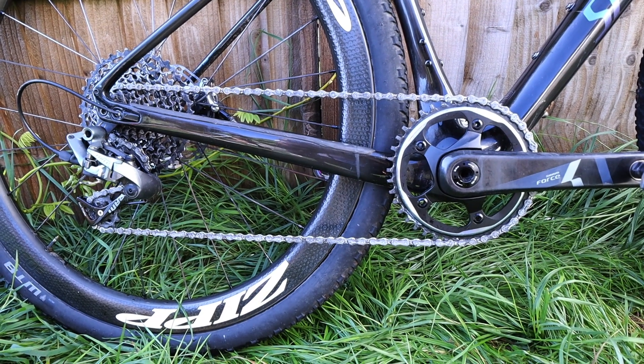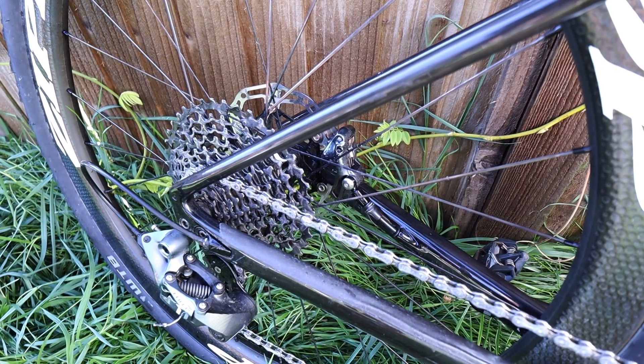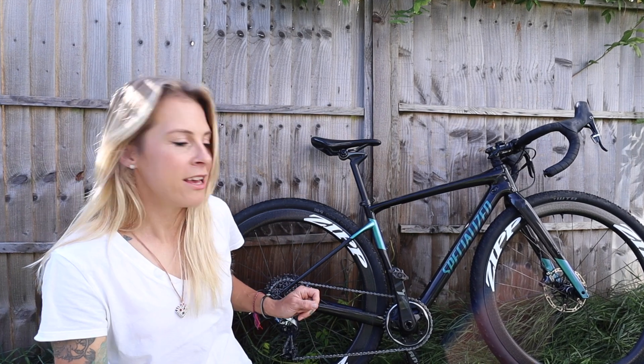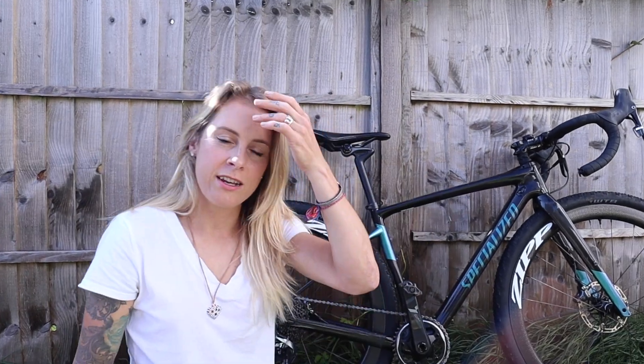I have changed the crankset to my own SRAM one. The bike comes with SRAM Force hydraulic disc brakes and already had a SRAM Force derailleur. It is 11-speed 1x with a 10-to-42 cassette, so you've got a giant sprocket at the back which makes it easier to get up hills. Top speed — well, if I'm going down a pretty steep hill I'm going to spin out because I have put a smaller front chainring on: I've got a 40. I wanted to make it easier to get up hills when I was in Tuscany riding fully loaded with all my bikepacking kit.